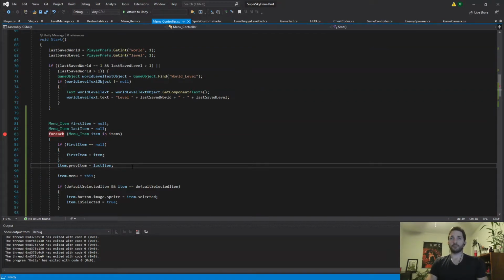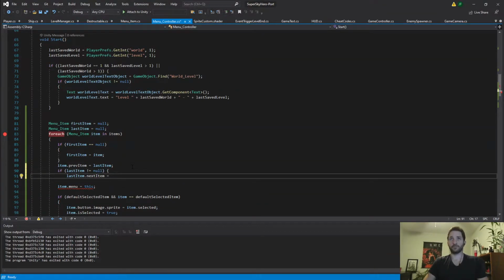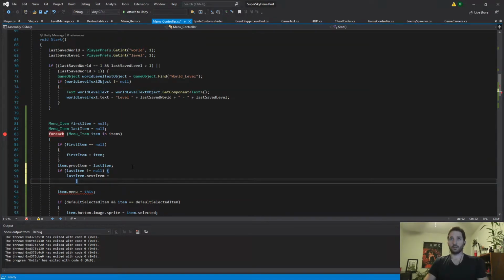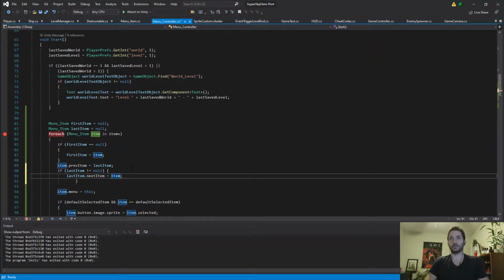Last item dot next item equals, or I should say, if last item, last item, next item equals this item.